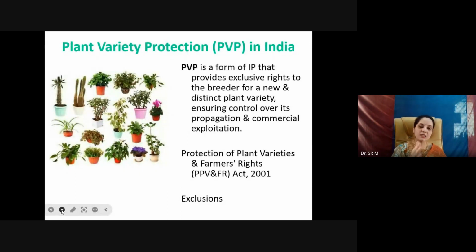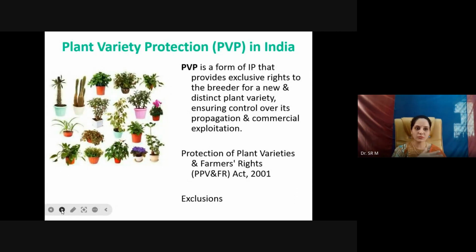So there are also exclusions here. Certain kinds of plants or traits may be excluded from protection. Some plants may be harmful, right, even to us humans or animals, or even to plant health. We call it detrimental. Or some plants may cause some kind of environmental damage. So those plants are excluded from any kind of protection under this particular act.